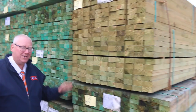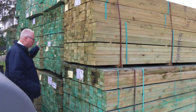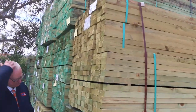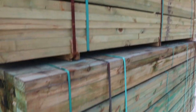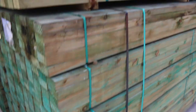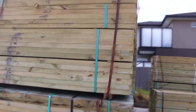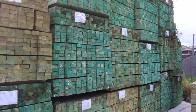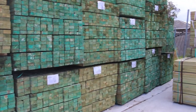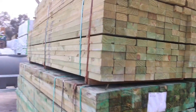Let's go and check it all out. We are starting right down the back of the yard here. We've got a great mountain of M10 pine here. Some of these packs have got a little bit of mould in them, so they'll be a really good buy tomorrow. Make sure you check these out from about lot 308 onwards. It's all 19x45 M10 in 3 metre lengths.